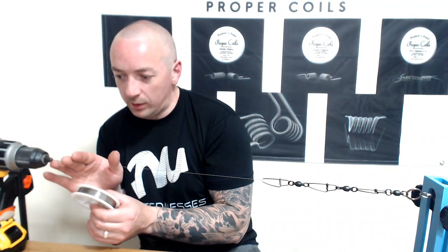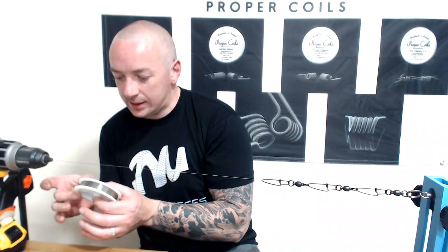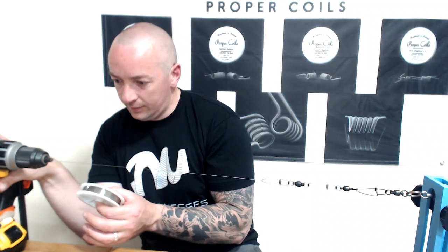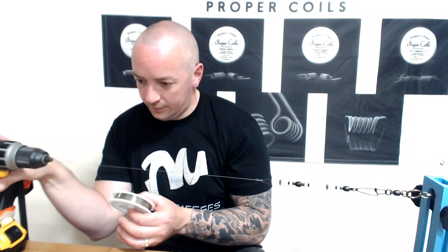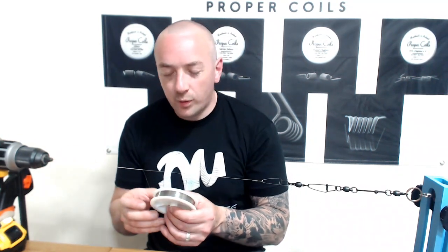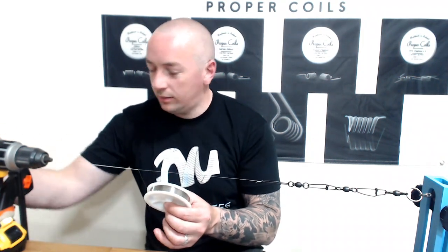After 2 to 3 inches, if you're happy with what you have, speed up the drill and you can run at full speed then. And we'll give it a go. I'm also usually about 6 to 8 inches away from the core wire when I'm wrapping. Now if the wire does back up on itself, you can reverse the drill, run it until the error has gone, and then start again. Just start slow and then build your speed up.